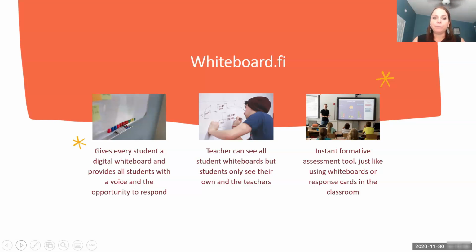One of the features is that teachers can see all the whiteboards as students are working, but students can only see their own and the teacher's. That cuts down on some issues if students decide to draw inappropriate things on their boards, or if they don't want to respond because they might be embarrassed that they don't know the answer. It's nice because the teacher can see it. You can share whiteboards out, and Jen's going to walk you through some of those features when we get to that portion.